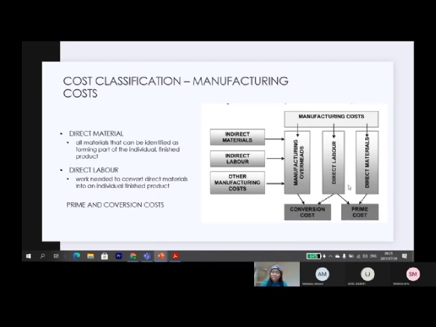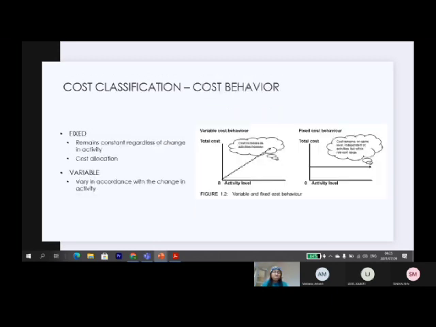And then prime cost, it's your direct labor and your direct material. So it's important to know these two terms. Why? They will ask you sometimes to say conversion cost or prime cost. Always remember what defines those two costs. As I've mentioned, please bear with me. It's a bit of theory, but it's very important that you take note of what makes what. Okay. All right. So we've covered that. We've covered cost classification.